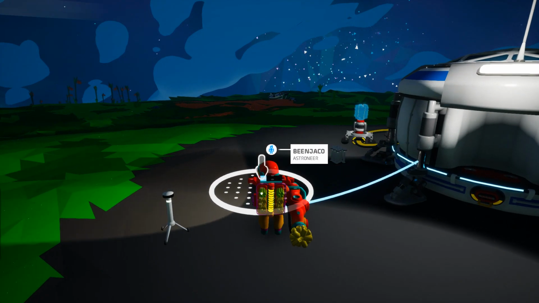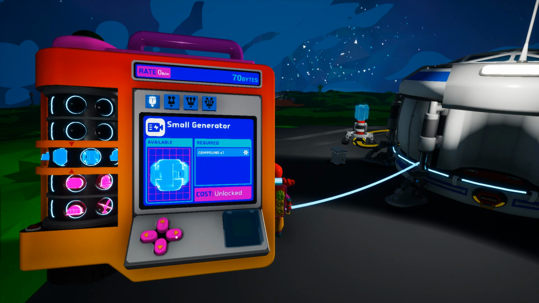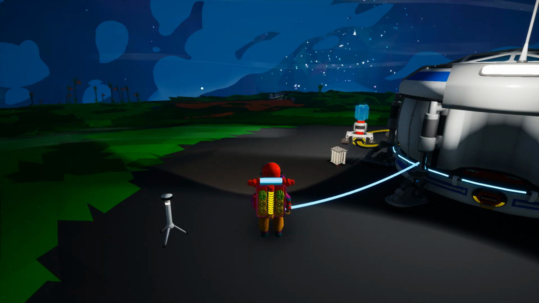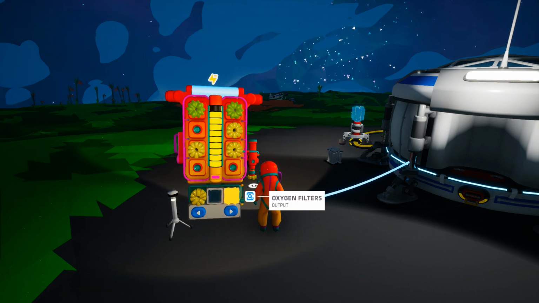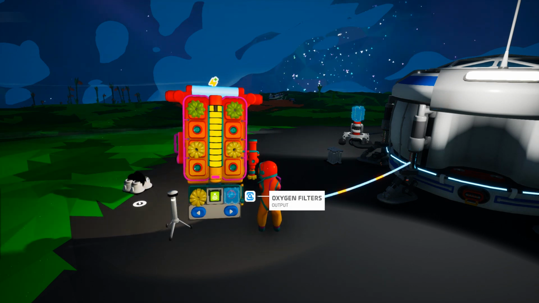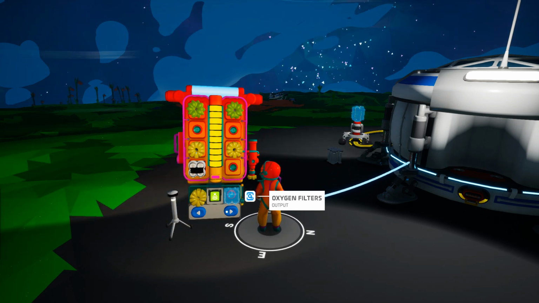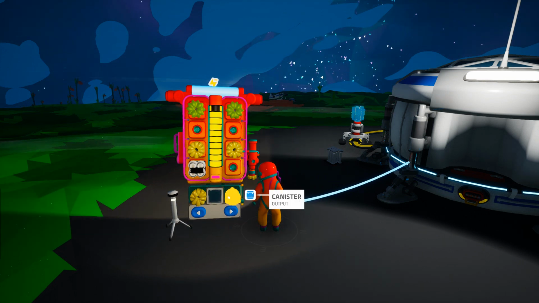Okay, there we go. Alright, so now let's see what this oxygen filter is. Oh, but I can make canisters now too, and small generator, beacon, work light. Okay. Alright. We want oxygen filter, sure. I don't know what this is gonna do. Oh, it's a consumable item. Okay. I'm not sure what it's gonna do for me. Sure, let's make a canister.